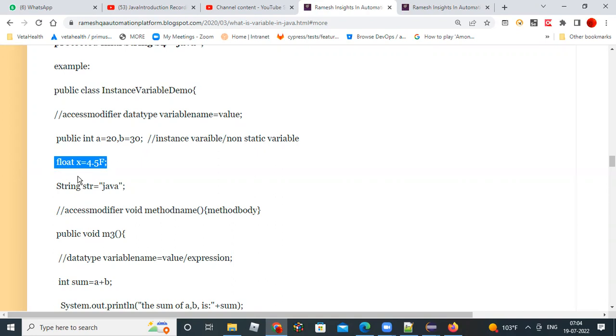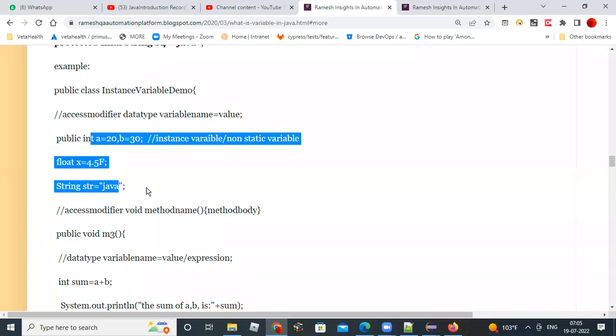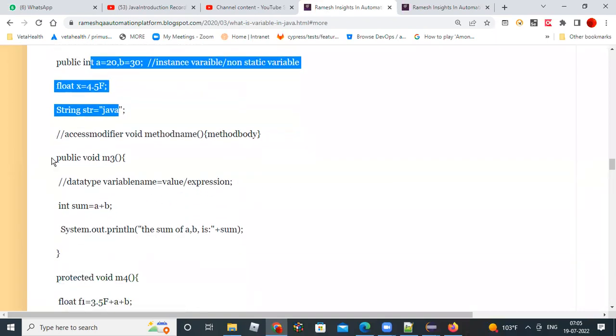If you don't specify any modifier, it will be default, as I told you. I showed this yesterday also. So here for the x variable, the non-static variable, what is the access modifier? Default. For str also, default.